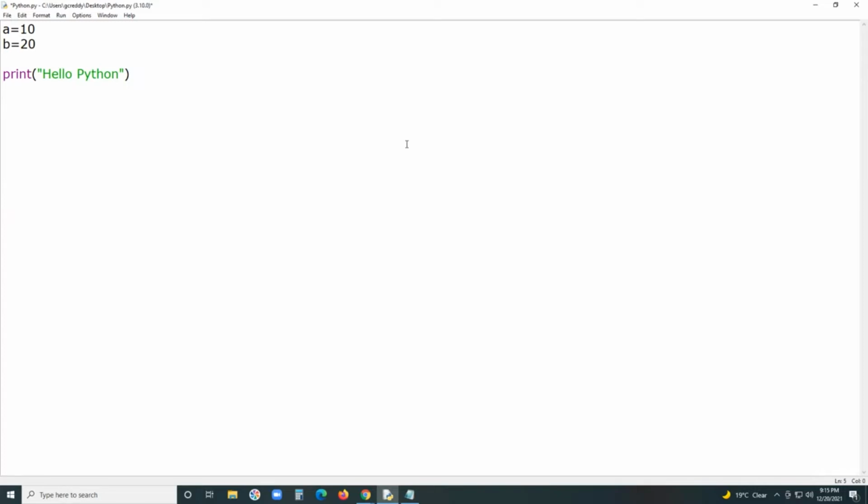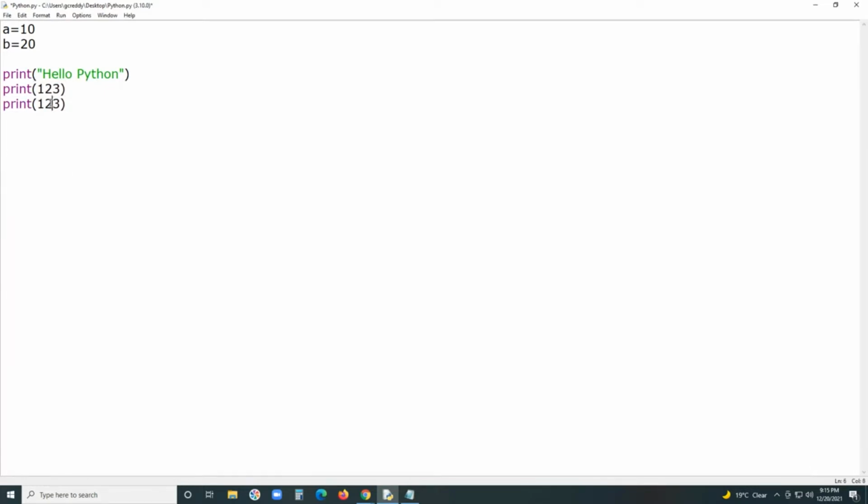We are using quotes, but we didn't take it into a variable, it is a direct value. Next, print 1, 2, 3. What is this? It is a number, an integer.